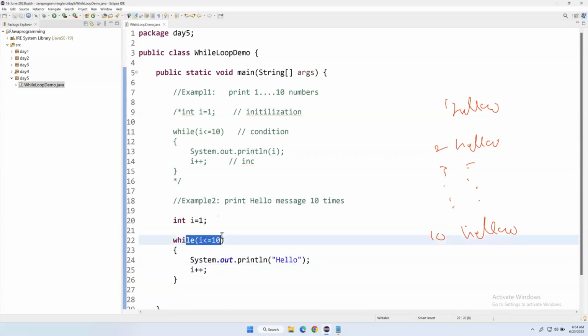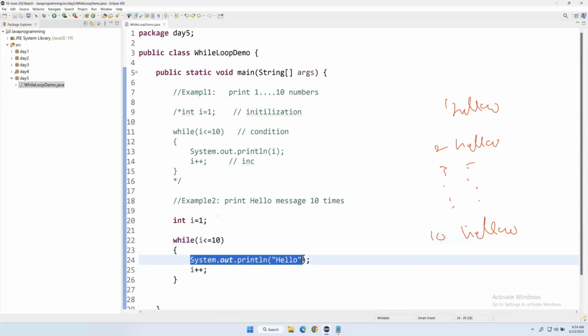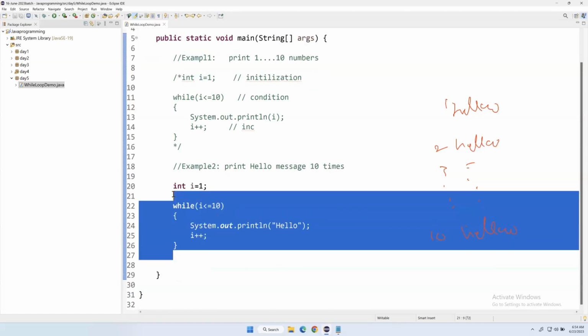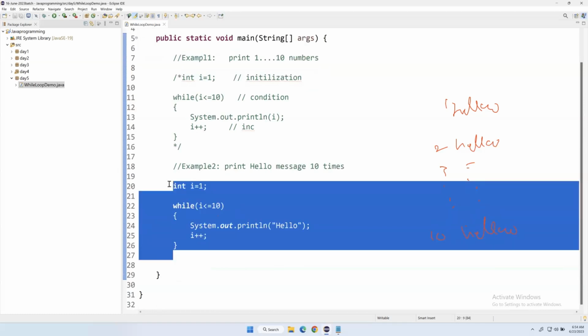Now 2 is less than 10, again the condition is true, it comes into the block, and the hello message is executed one more time. i++, i becomes 3. 3 is less than or equal to 10, again the condition is true, and again hello is executed. How many times will it repeat like this? 10 times. This is how we can simply use a while loop.